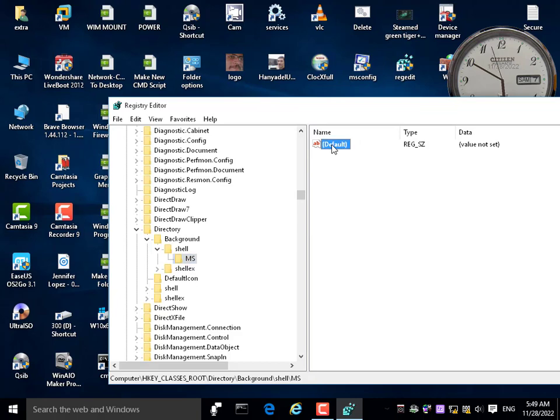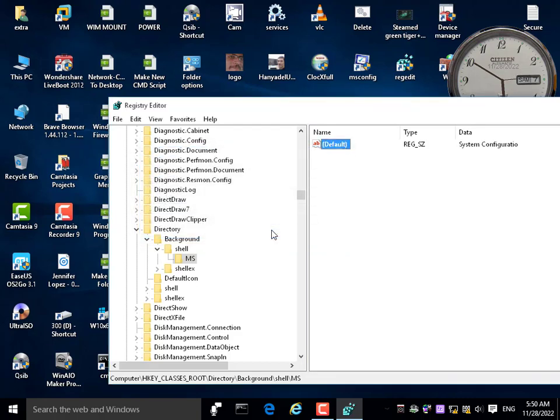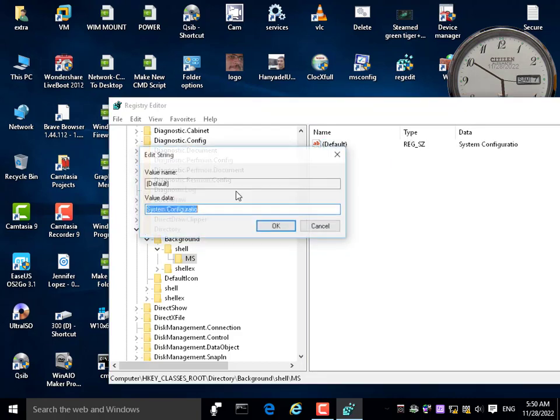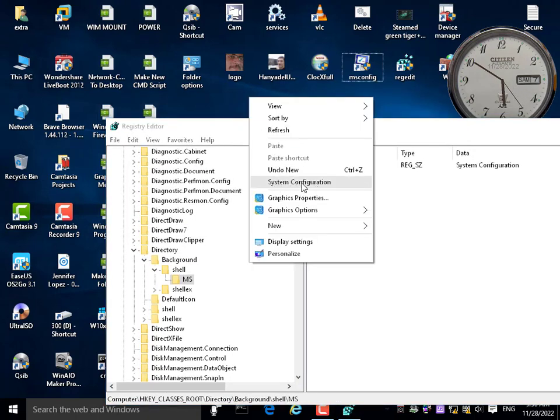In the right side, double click, I can put here system configuration, like this. Okay, system configuration. This is the value name I added to this shell for the desktop. So right click, this is system configuration.